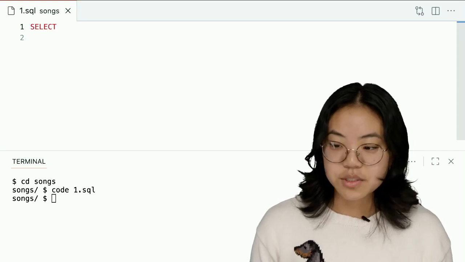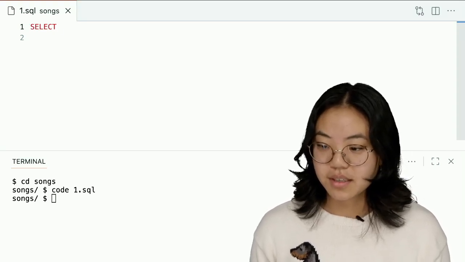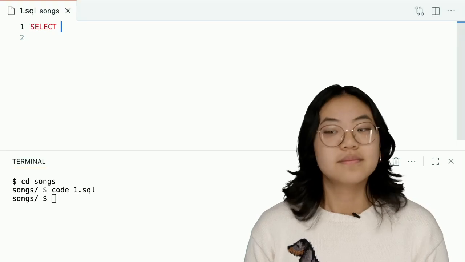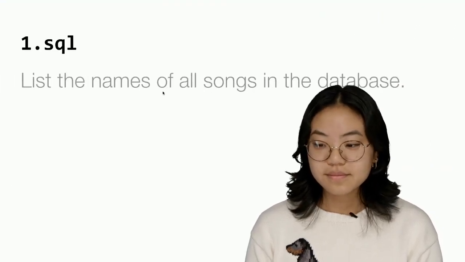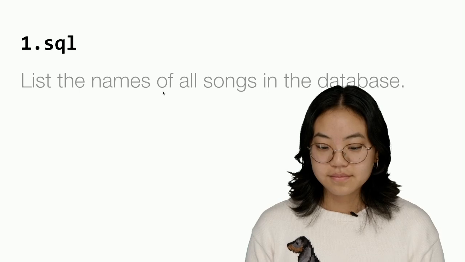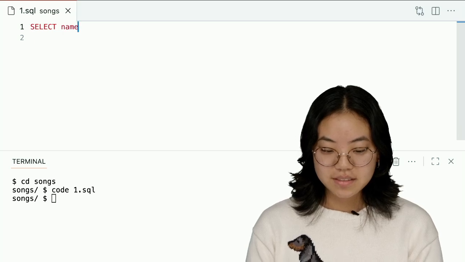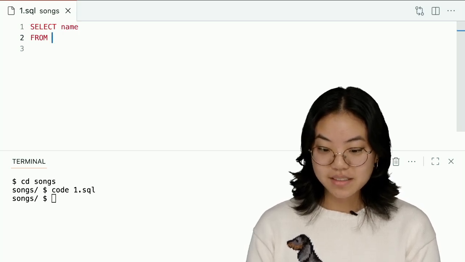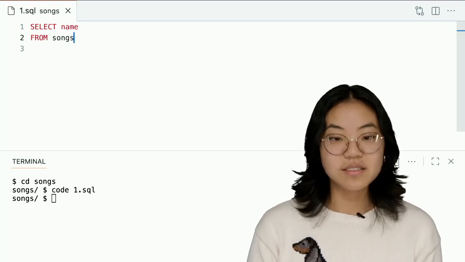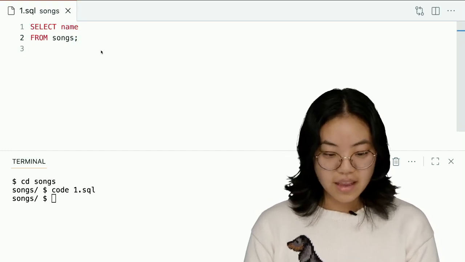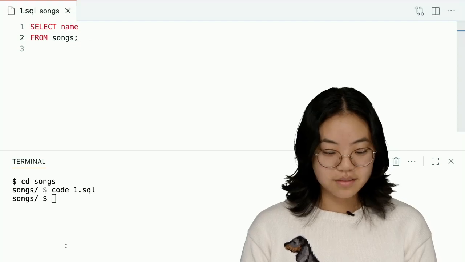What column should I be selecting for? Yeah, so I want the names from the table songs.